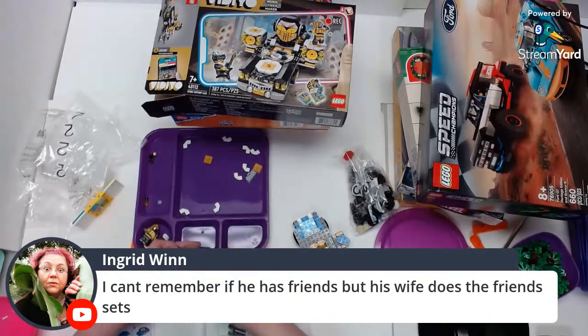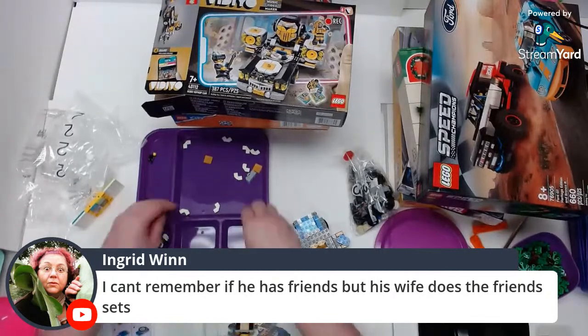Building the robot speakers right now. Kind of neat, kind of not that special.